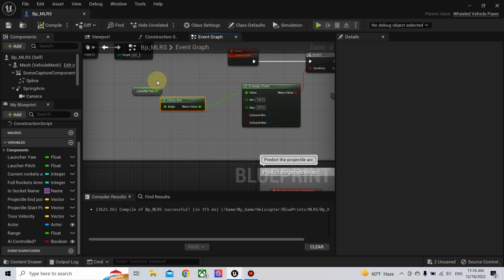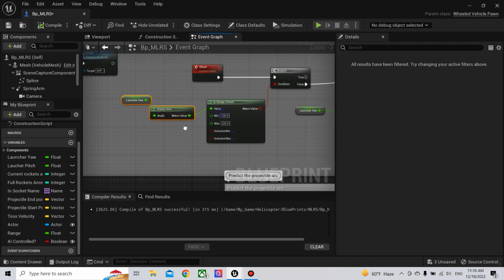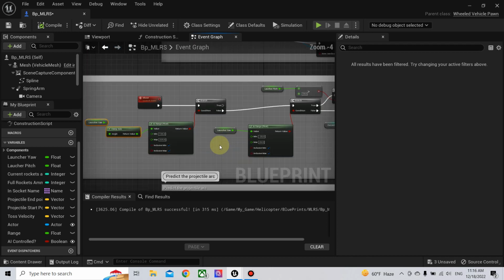If we are outside this angle, we do not need to shoot. We need to change position.